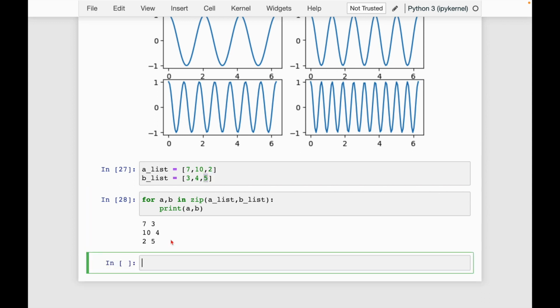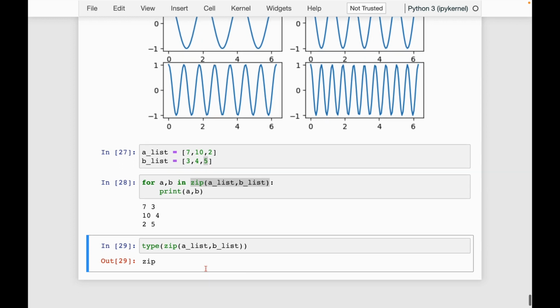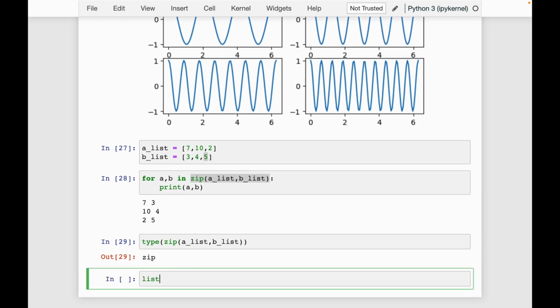Let's take a look and see, well, what type of object is this? I'm going to copy paste this into type. And we can see here, it's saying zip. Then we could say, okay, let's take a look. What happens if I convert this to a list?